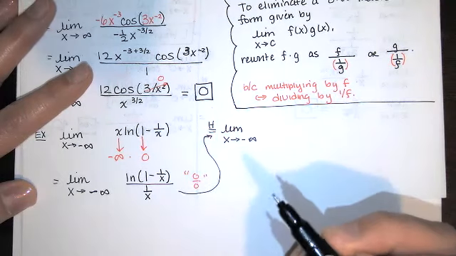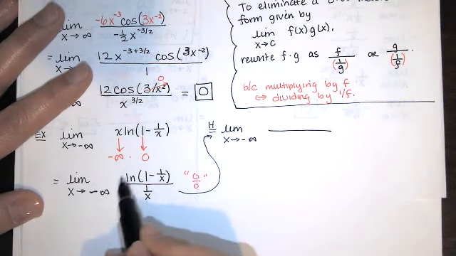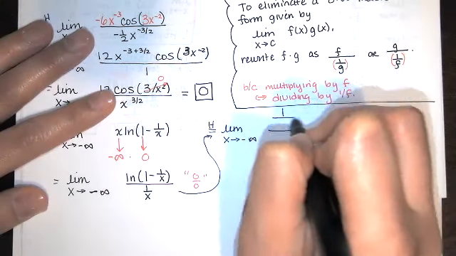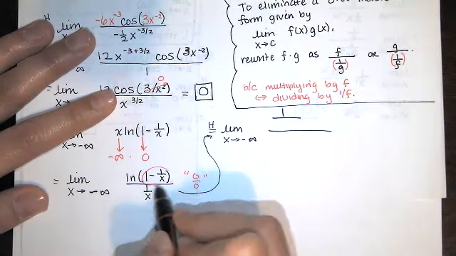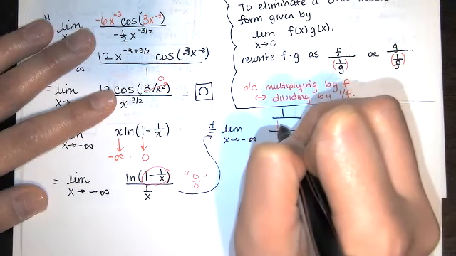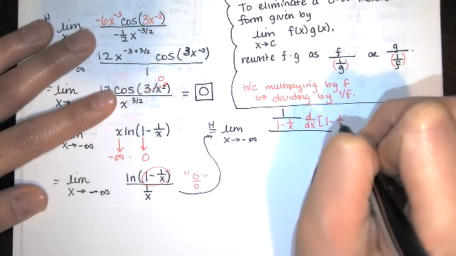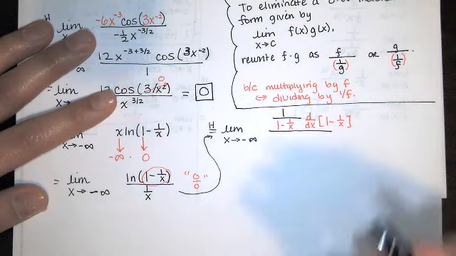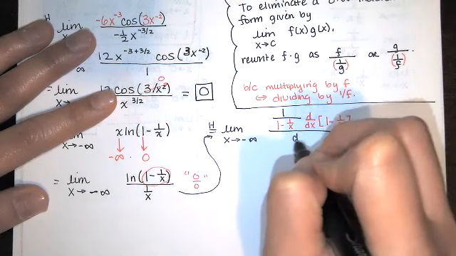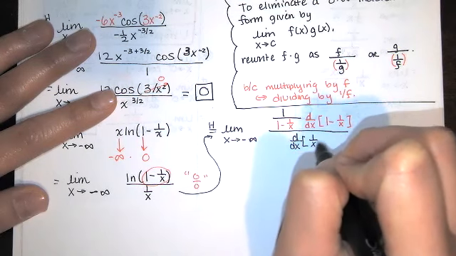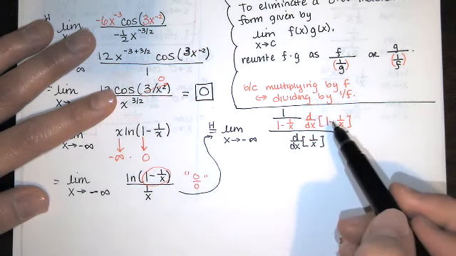that limit as x goes to negative infinity is equal to the limit of this function instead. Take the derivative of the numerator. So we get 1 over this inside function, because the derivative of log of a function is 1 over that function, times the derivative of the inside, and in the denominator we've got the derivative of 1 over x. You guys see that the derivative of this and the derivative of this are going to be almost the same. The only difference is that negative sign.